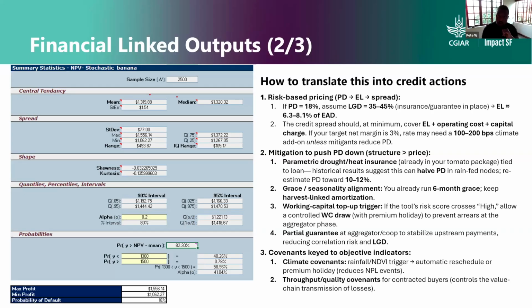Now, in your lending term sheet, you can go ahead and add particular covenants. And this here will be linked to the policy documentation that the insurer has provided. Because remember, there's a policy holder and a recipient. So depending on the structure, at the end of the day, the bank will be the one to receive the payout when there's a negative event that has occurred. So you can do very clear climate governance, quality governance in terms of the buyers if you're an outputter and the like.